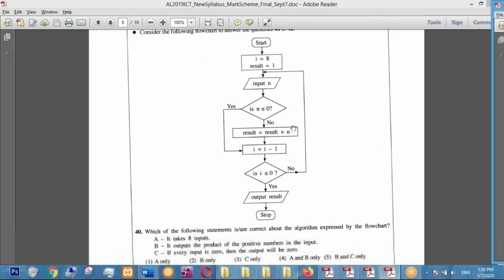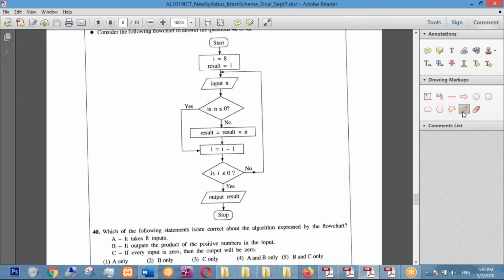Okay, and then is I less than or equal to 0? If I is 0, you output the result, otherwise you go back. And you can see that again, before you start answering, you analyze this.